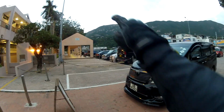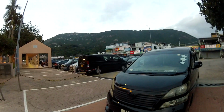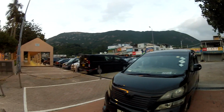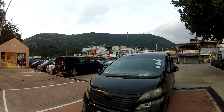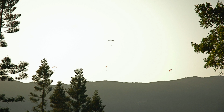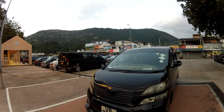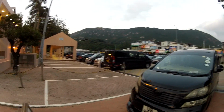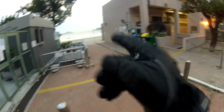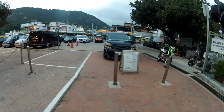Up there, you see along that ridge, is what I said to you earlier, is Dragon's Back. This time of the year, normally we get an easterly wind, and you get a lot of paragliders coming down from the top. Bit of a hike to get up there with your backpack, I suppose, but it's worth it. I think a skilled pilot can stay up aloft for hours. They're not allowed to land on this beach, although I've seen it sometimes by accident. Probably just get a slap on the wrist, but normally they're supposed to land on the back beach, we call it.